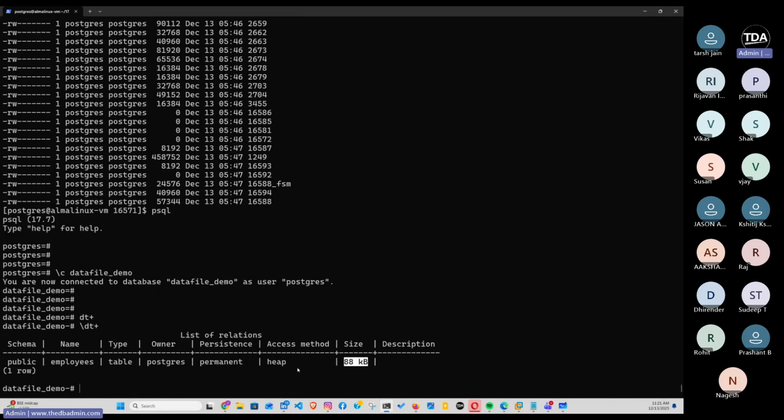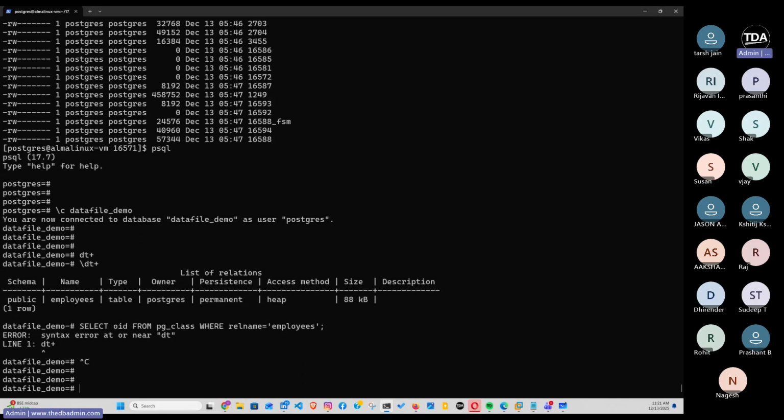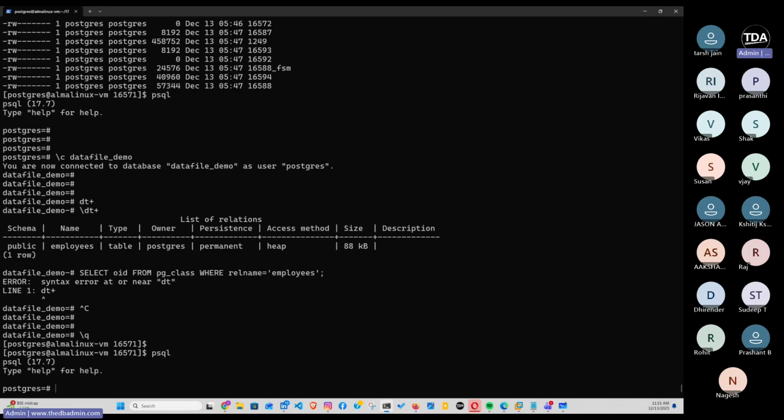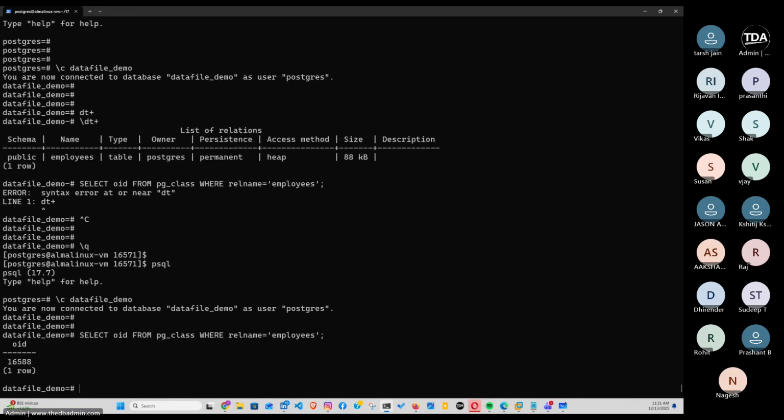For example, let's get the data file value first of all. Let me explain everything in detail. Let's suppose this is the OID of my table.